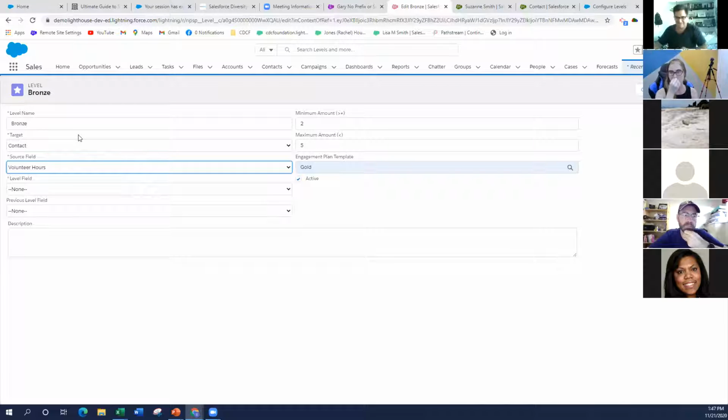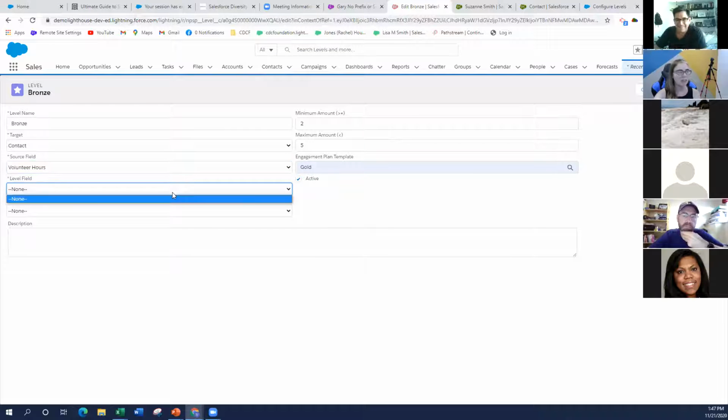And this is just a great way to put somebody into an engagement plan template automatically, but you'd have to make multiple level fields. I don't know why mine's not available, the one that comes by default, but you could make a volunteer level field and a donor level field.